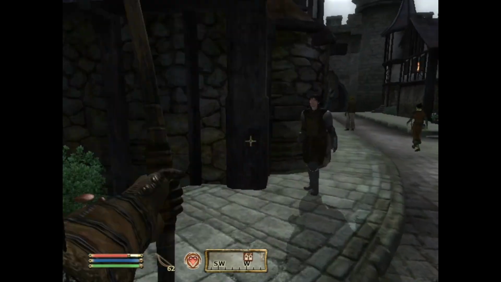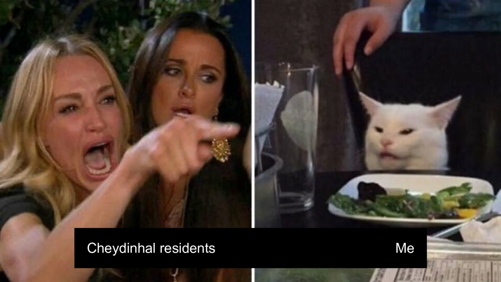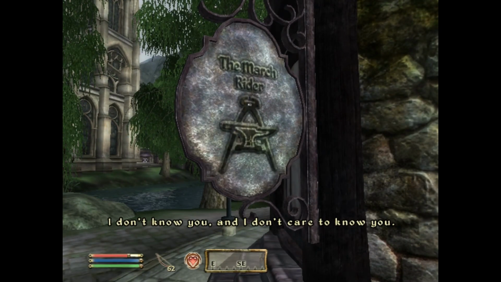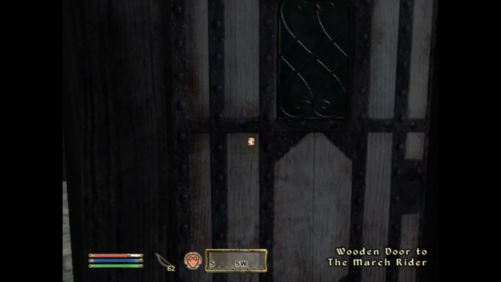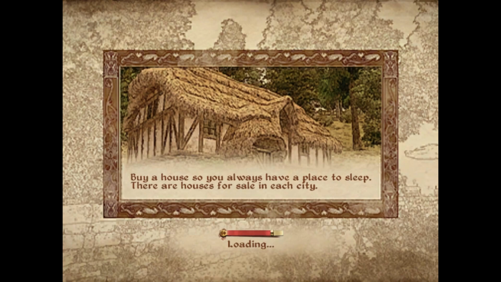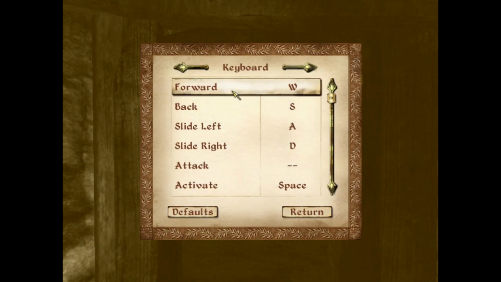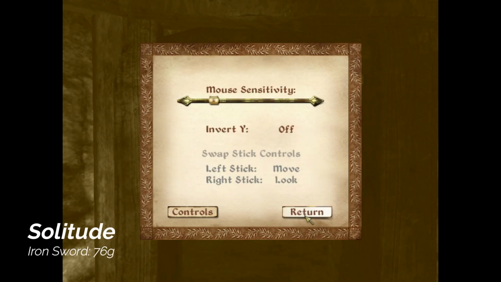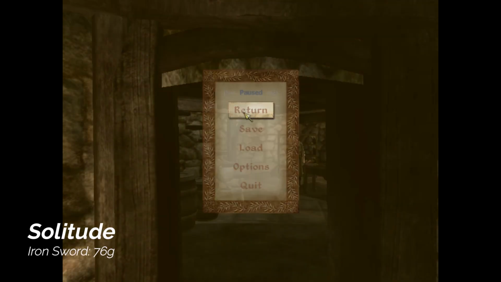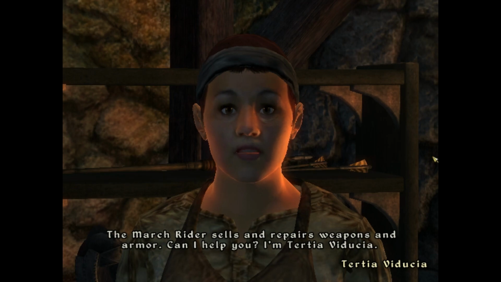Okay, let's begin with a general comparison. If we start with our blacksmith in Chedenhall, we will go to a shop called the March Rider, and they charge 37 septims for an iron longsword. Now if we jump over and look at Solitude, we can see that the blacksmith in Solitude is charging a whopping 76 septims for an iron sword, almost exactly double the price in Chedenhall 200 years ago. This is a crazy jump in price, but it makes sense with the political and economic climate, but still, that's a hell of a jump.